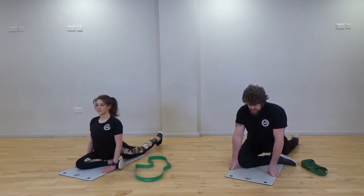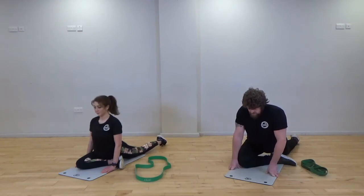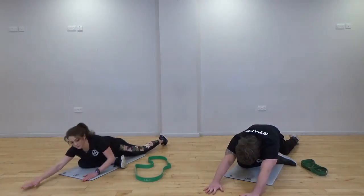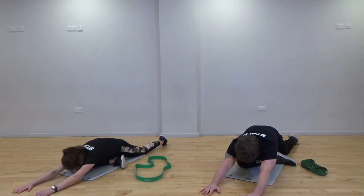Just control your breathing, nice and steady. Relax yourself. The more relaxed you are, the better, really. It means you're not tensing up the muscle, you're letting it relax out, you're letting it stretch. That's it, and then from there, walk your hands forward as far as you can. So as you push your hands forward, what you should find is you sink that little bit deeper into your hips. That's it. Again, just get in your own headspace, just relax yourself.